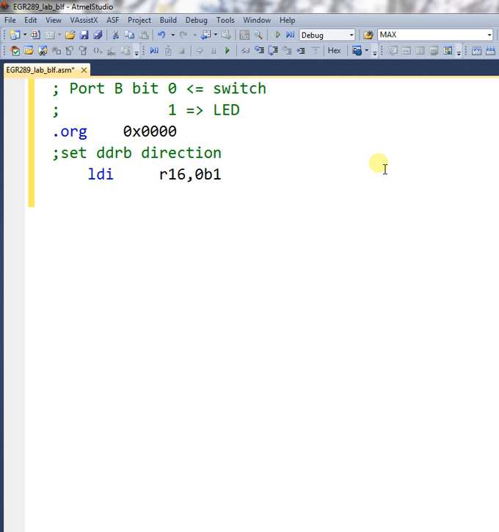Bit 0 needs to be an input, which is 0. Then on the next line we're going to say out DDRB, comma R16. This will set the direction. Again, a 1 in the bit location means that that is an output, and a 0 means that it is an input.